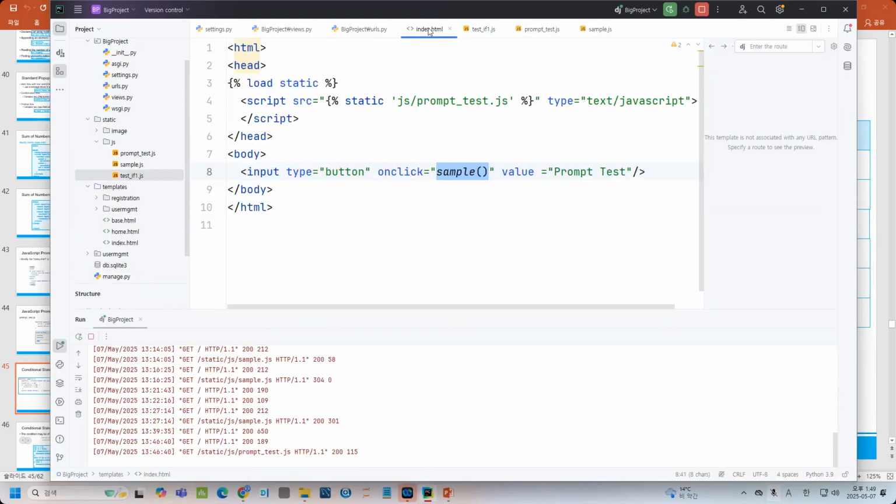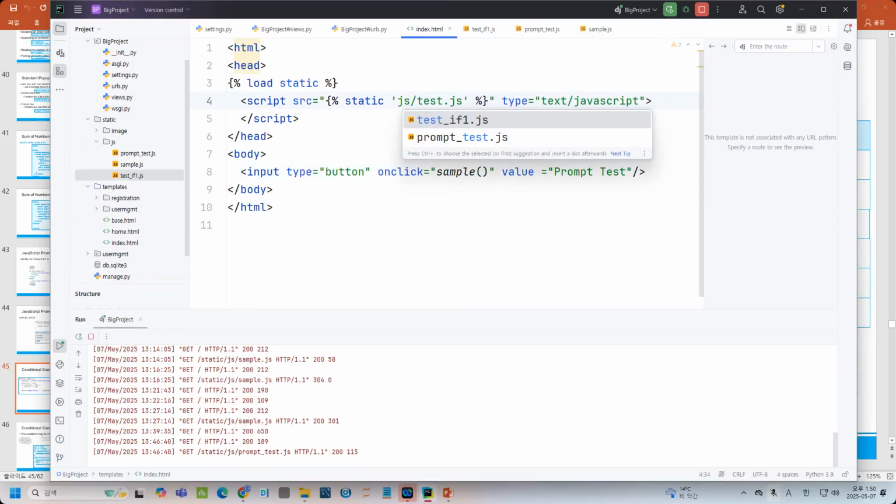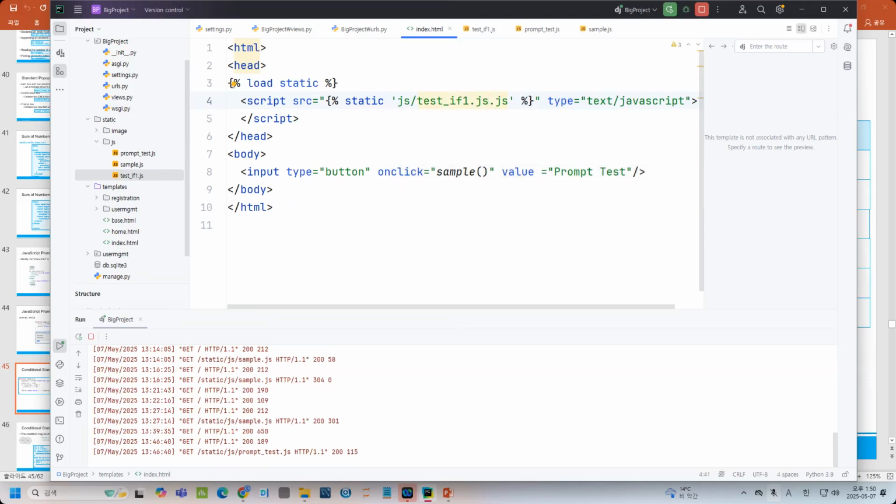Now I need to change this one because what I want to run is the conditional statement. The file name is test underbar if1.js, so you need to call that file name, and the function name is still the same, sample.